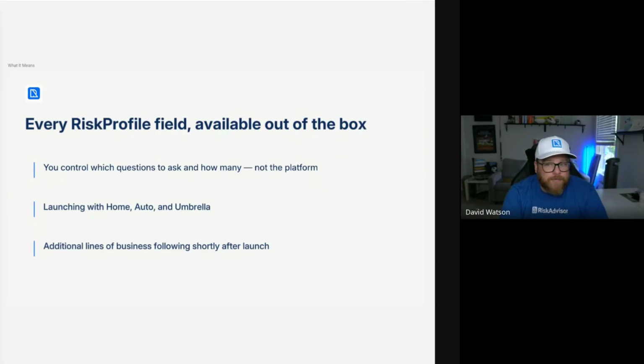And then again, the same thing that we're doing on the risk profile side is the way we are building this is going to set us up for success to move quickly for additional lines of business. We're also building this so that, shortly after launch of the base version, you're going to be able to go in there and add custom questions or custom lines of business on your own as we're working our way through that. So that way you truly have one intake for your client facing as well as the agent facing. So that way you've got the most important thing in today's world, which is flexibility to do it the way that you want.